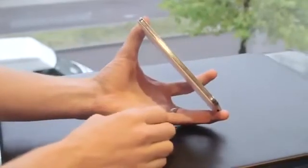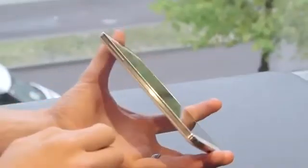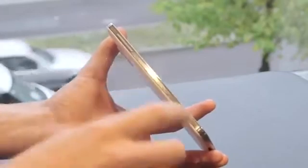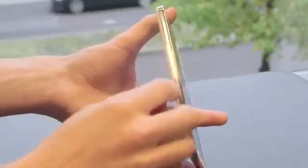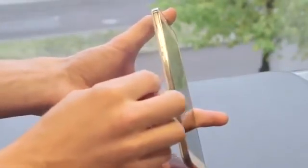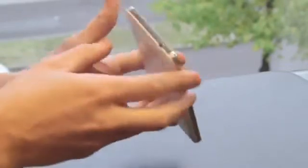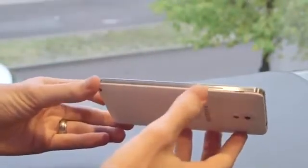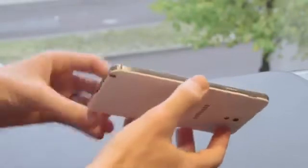Now, taking a look at how the device is set up, you have the volume rocker here. Of course, on the sides you have the chrome look. It's all plastic. It's not aluminum, and they have vertical lines right here. It's supposed to mimic a closed book. On the top, you have the 3.5mm jack with an IR. Also, you have the power button. So not much going on in terms of actual buttons on the outside or on the edges.